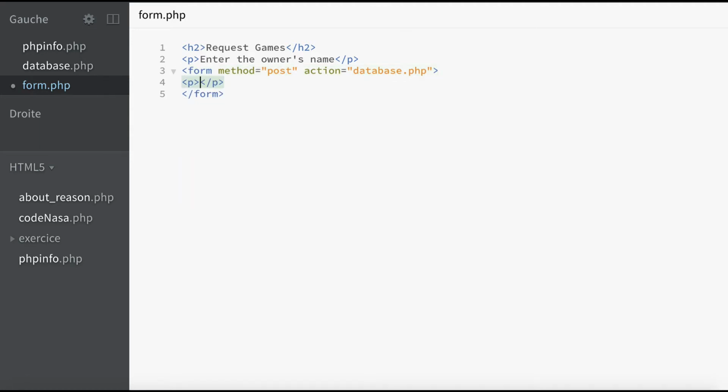Okay, inside our form, our form will ask the owner's name.